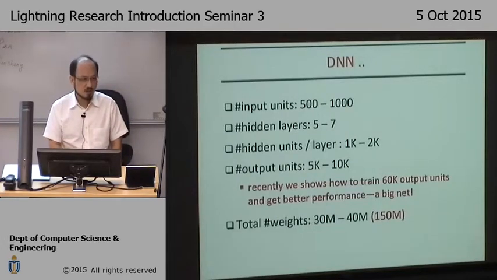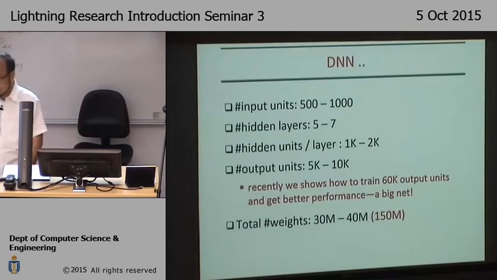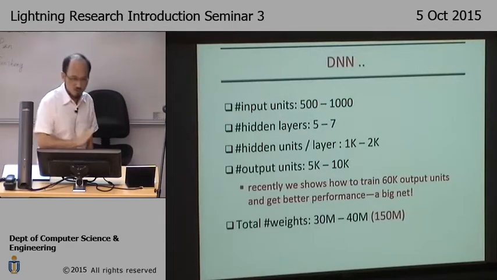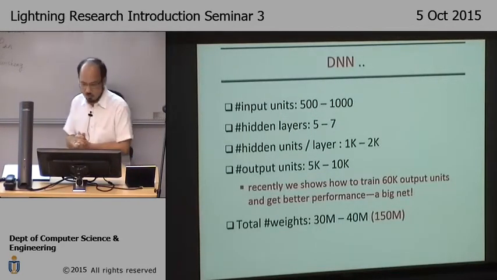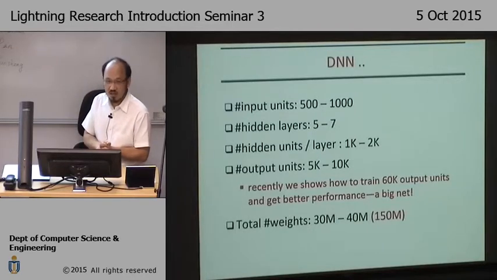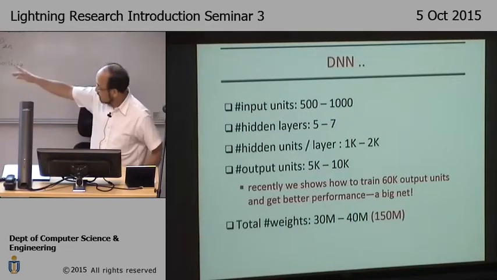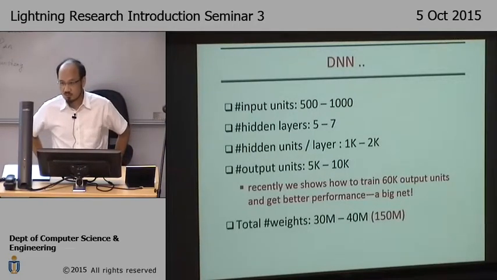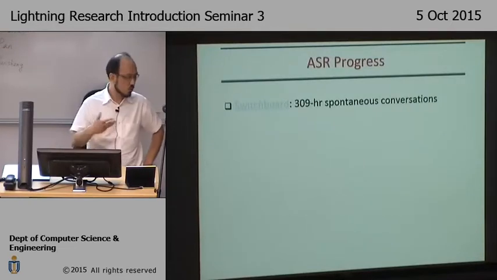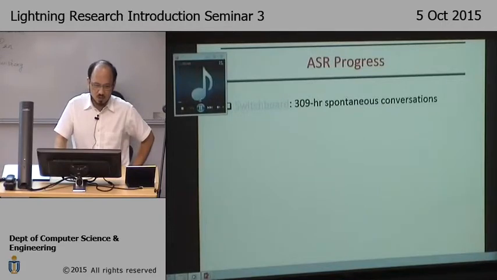In one paper from Microsoft in 2011, they were very proud, saying that, oh, we are using 10K output units. It's the most, no one has ever used so many output units. And this year, we have a paper showing that we can do it with 60K. In the same conference, IBM is publishing with something like 32K output units. And that means you get a total number of weights of almost 10% of a billion. So to gauge the progress in our area, here is one common database we have been using.